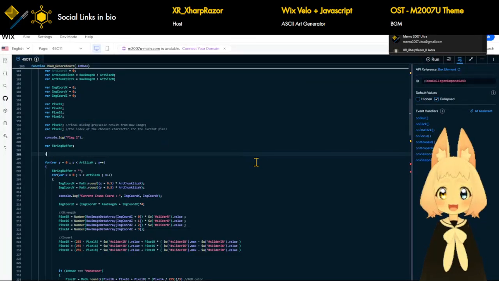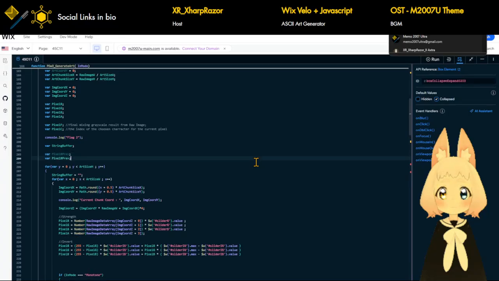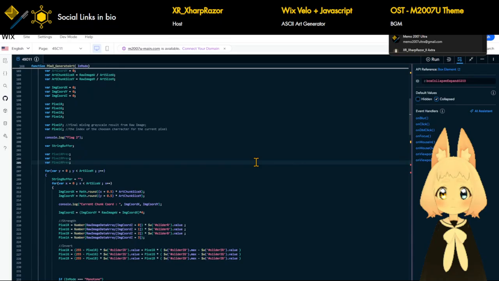Okay, I'm going to say var pixel red, but previous. In this case, we only take care about R, G, and B.